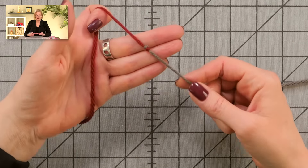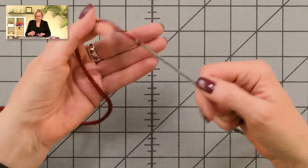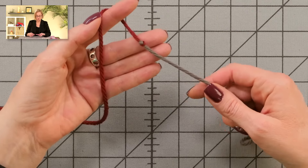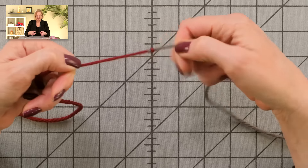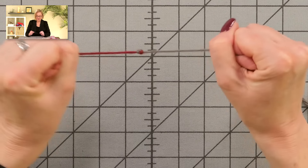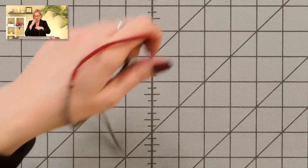This is the completed magic knot. You don't have to join two different colors of yarn, obviously — it's probably best to join the same color of yarn. But you end up with a knot that is small and not going anywhere. It's very secure. Let me show you how to work it.